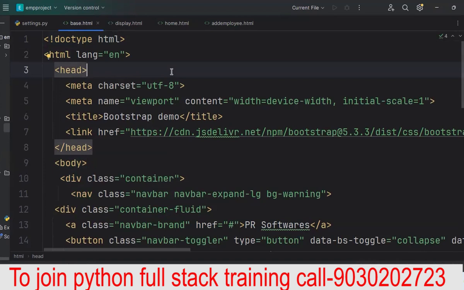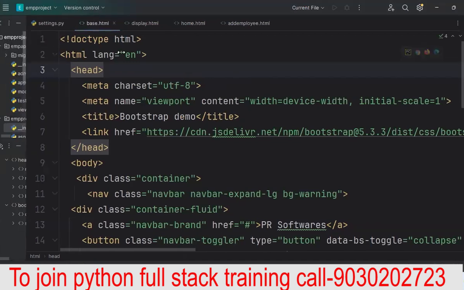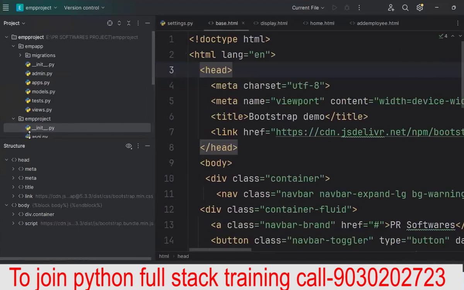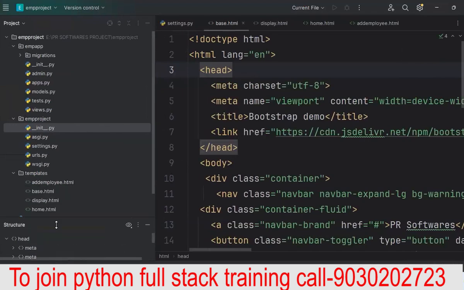Suppose I wanted to create the form which I want to show in the front. So you know that whenever we want to create the form, first we go to our base folder. So this is my base folder. In this one, you have to go to the which file? Views.py file.